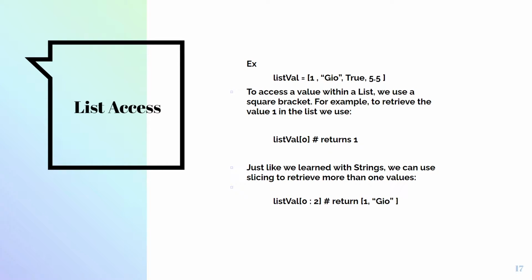But it doesn't actually retrieve the value at index 2. It just lets Python know that this is the range that I want, not including that number. So in this case it will be going from 0 to 2, but not including index 2. It's just 0 and 1. So in this case it's just going to return a sublist of number 1 and geo, because those are the values at index 0 and index 1, and it's going to be in its own list.